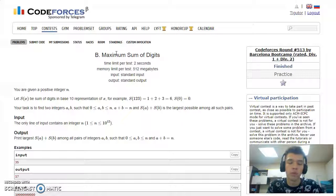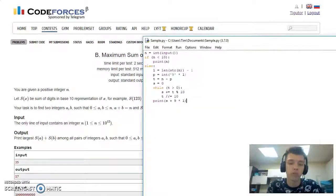Be careful when you use Python, because Python can do about 1 million operations per second. If time is a strong restriction, then you should use faster languages like C++ or C, maybe some different languages. In this case, Python is okay, and using such interesting functions like multiplying a string by a number, which repeats the string L times, and transforming a string to int, with which we count numbers. So these are fascinating algorithms, fascinating methods.